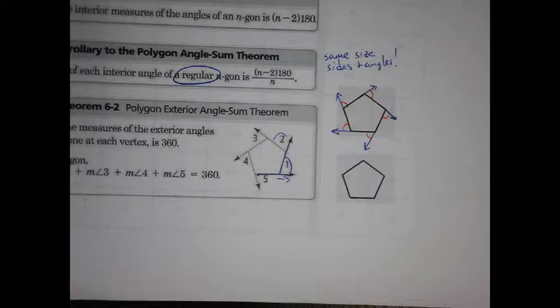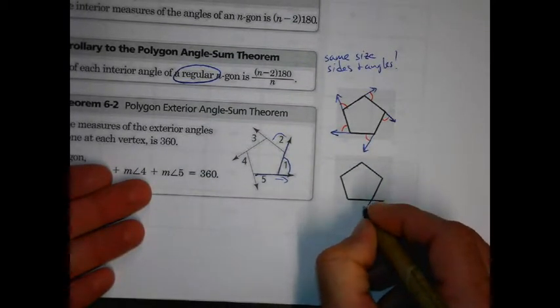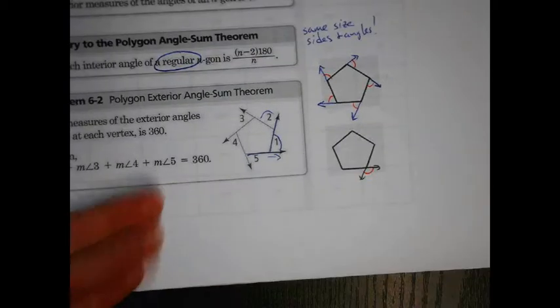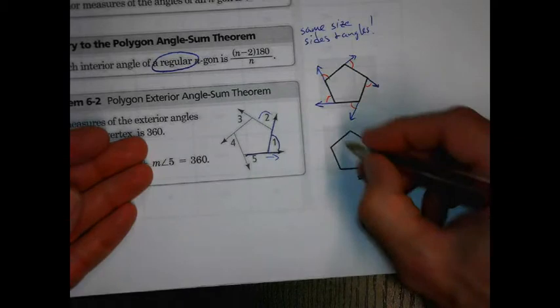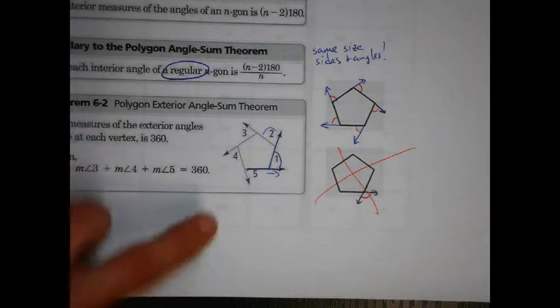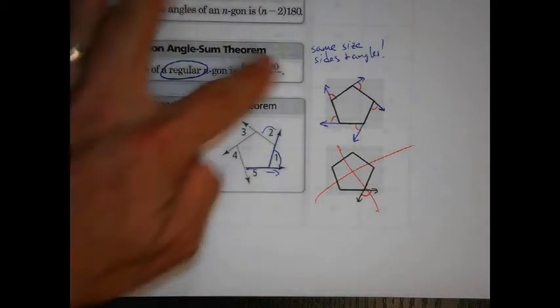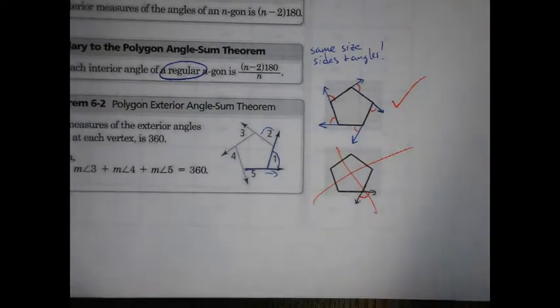So what's the deal with this other pentagon? This is my how-not-to pentagon. What is not an exterior angle is this. If you extend the side in both directions, this is not an exterior angle. So you can't do that. That's my how-not-to pentagon. For exterior angles, you just extend one side in one direction, then you have exterior angles. It doesn't matter which direction you go. It's still going to be an exterior angle, and the sum of all those exterior angles is still going to be 360.